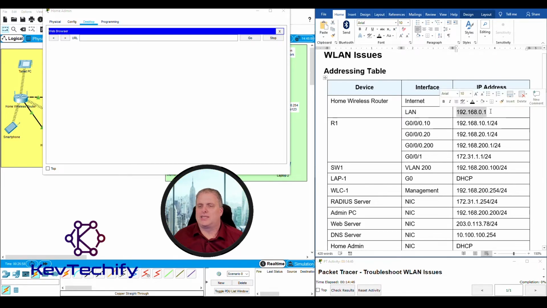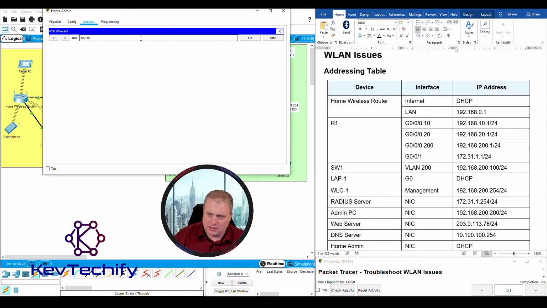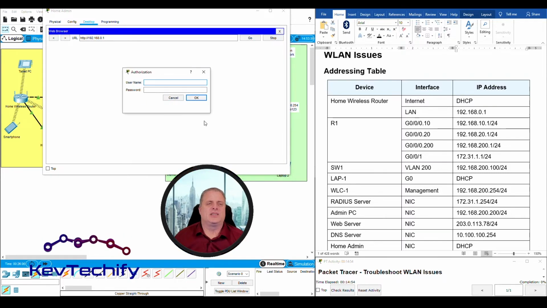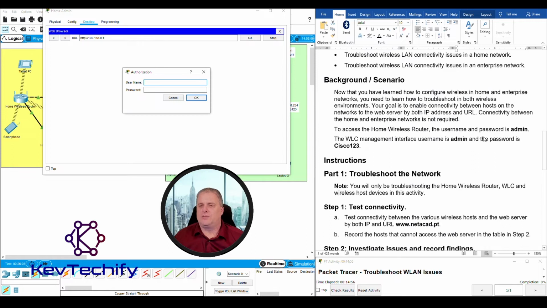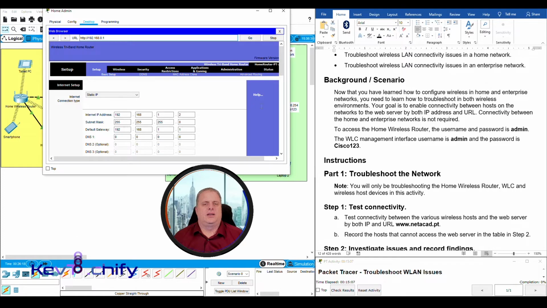Let's go ahead and set that. Put that in our web browser, 192.168.0.1. It's asking to log in. If we scroll down a little bit right here, home wireless router, username and password is admin, all lowercase, admin and admin again. And we are logged in.